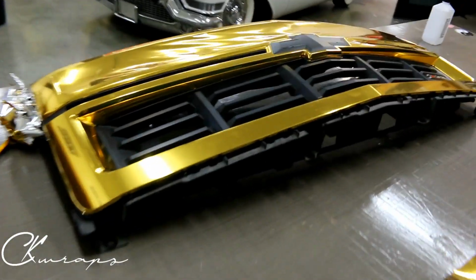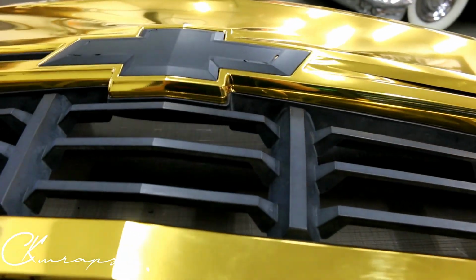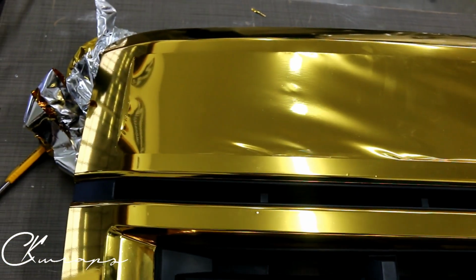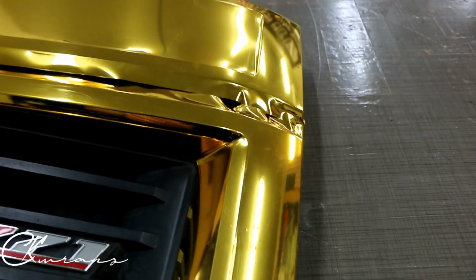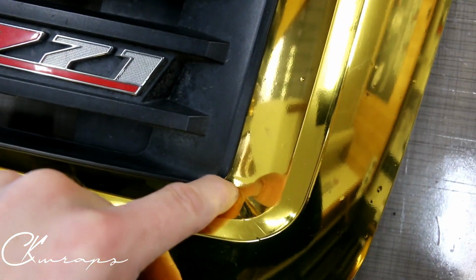So let's check it out. All right. Let's check it out in there. So you can see the seam slightly, but this one up here is almost not even noticeable, and it's underneath also, so I could have ran it a little bit more into this recess and it would have been completely invisible. The one down here is more rounded, so we can't really hide that one as well, but again, the seam doesn't run out to this edge, so it's on the inside, it's not as noticeable.